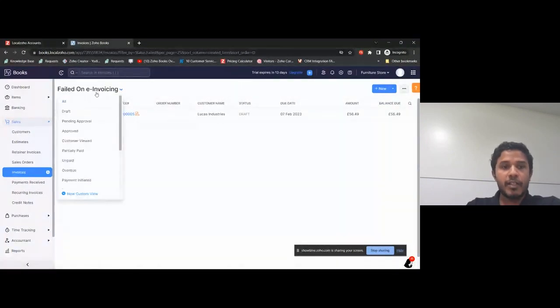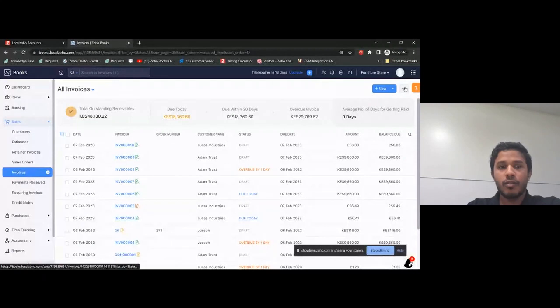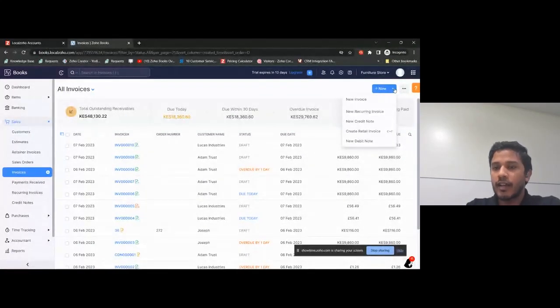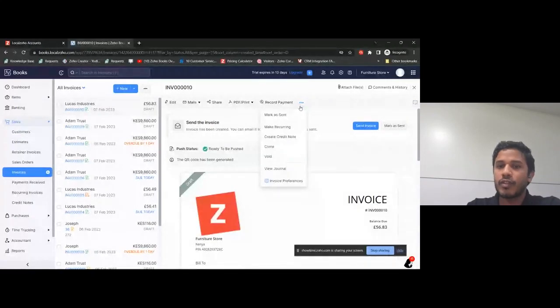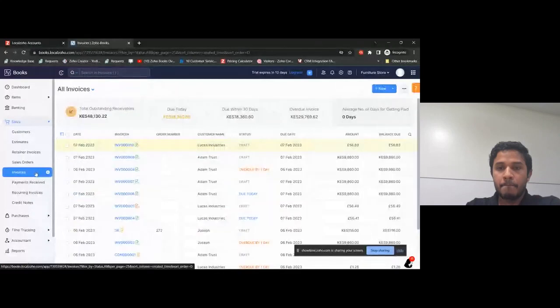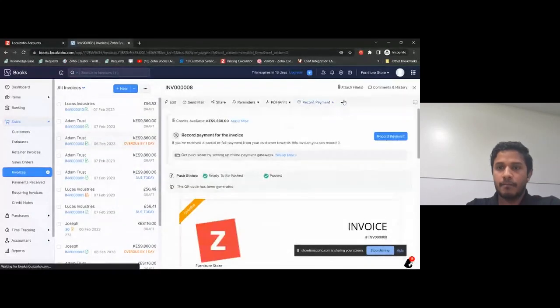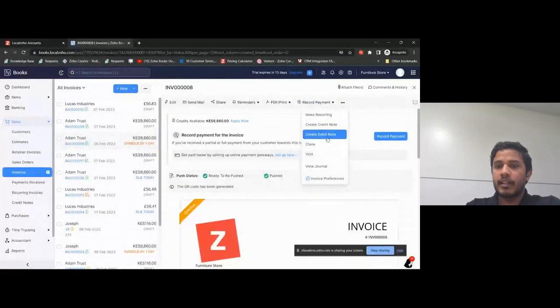So the steps are pretty much straightforward for debit notes too. You can go to the sales invoices section and you can find the option create new debit note. Otherwise, you can also create it from the particular invoice for which you wish to raise the debit note. Create debit note will be shown under the more section. It will be shown only for the invoices which are in overdue or in paid status.